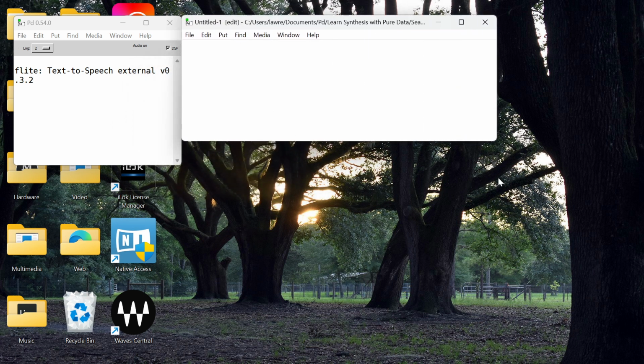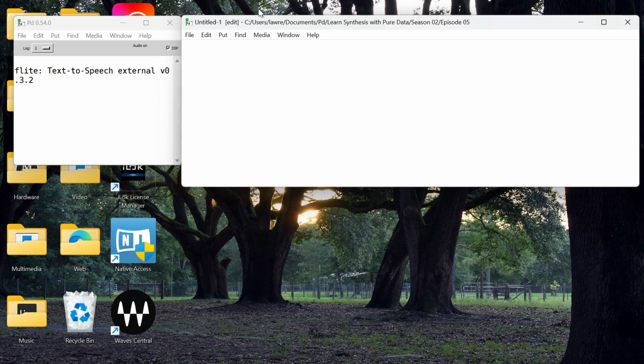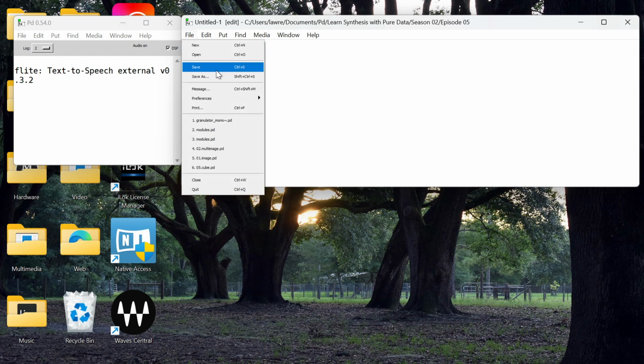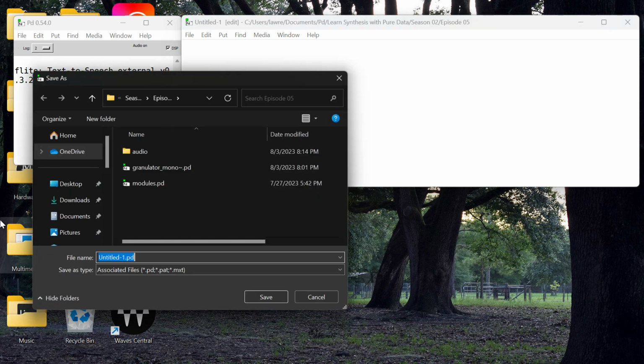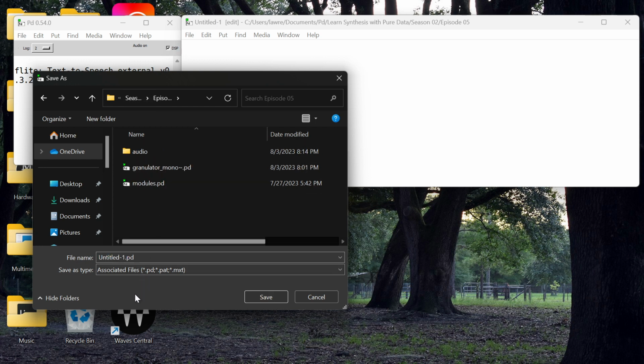And so the first thing I'm going to do is save it to this folder. We're going to go up to File, and we're going to go to Save As, and let me find the folder on disk. Let me make sure I'm in episode 5, and I'm going to call this ring_mod_mono.